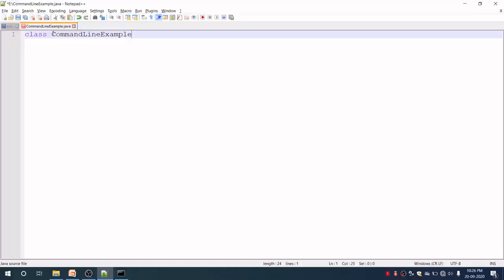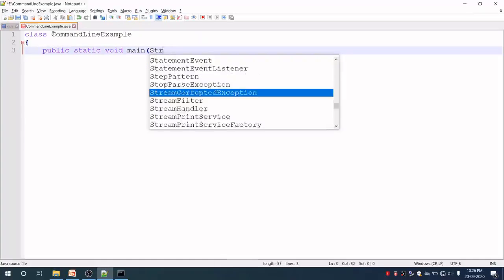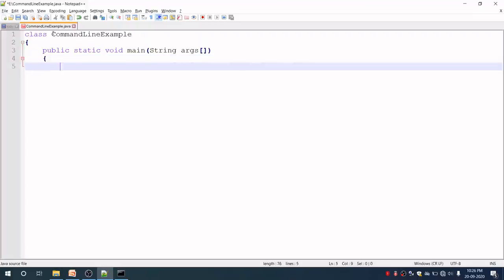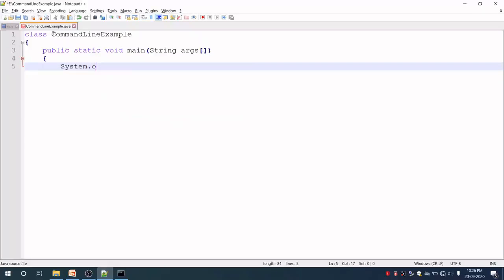Class CommandLineExample, open bracket, then we have main, so public static void main, in brackets String of args. So this is an argument. Then inside this we have a printing statement, System.out.println.